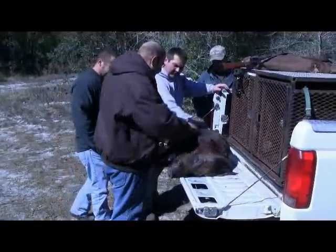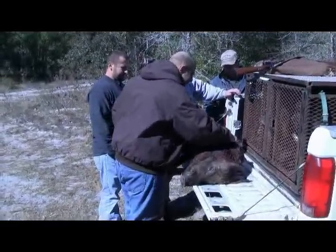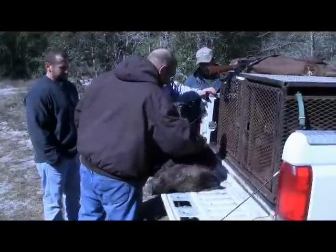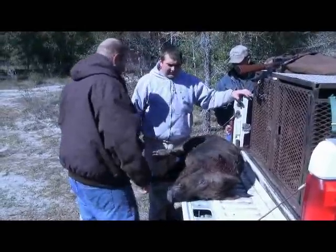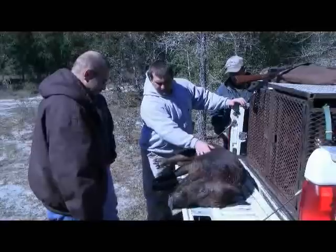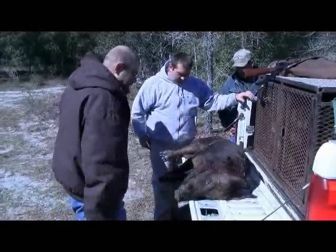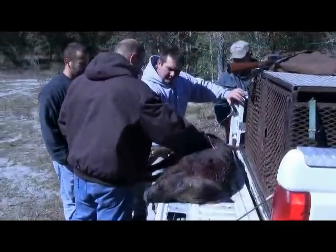Look at that shield, man. Thing comes all the way back to here. Look at that. He's all cut up from fighting. There's a good old cut right in the shield. That's what it's designed for. I think that's a boss hog right there — without a doubt. That is a chompers on them, a ruler of the rule. The shield here is cut up, but it protects them.